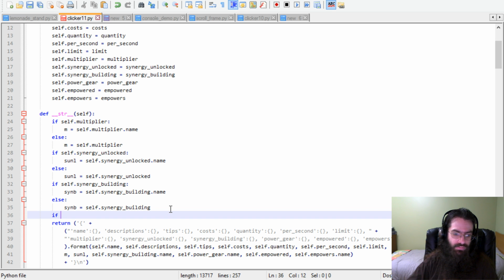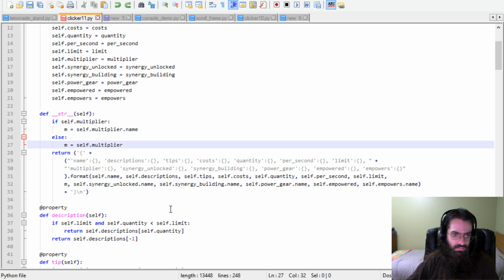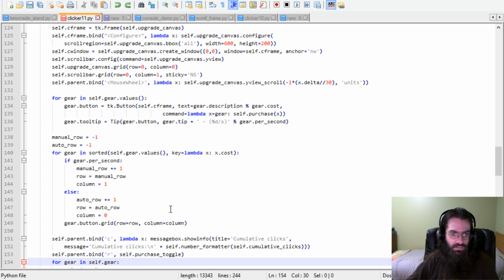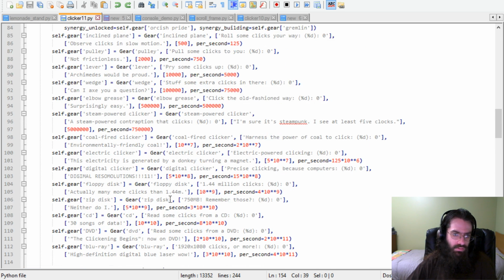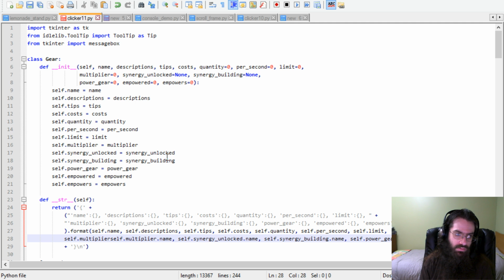No. Know what I'm gonna do? This is totally the wrong way of doing it, because I have them all set to falsy values. So you know what that means? Multiplier. And so if this is falsy, this whole expression will evaluate to the first one, if the first one is falsy. And if it's truthy, it'll try the second one, and then give me that. Great, that's a lot faster.